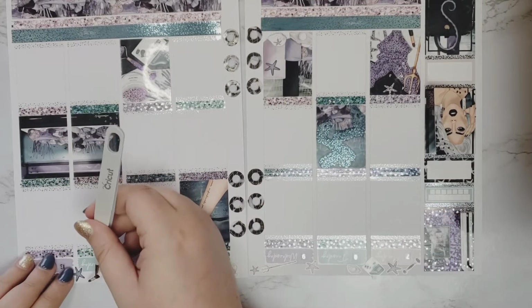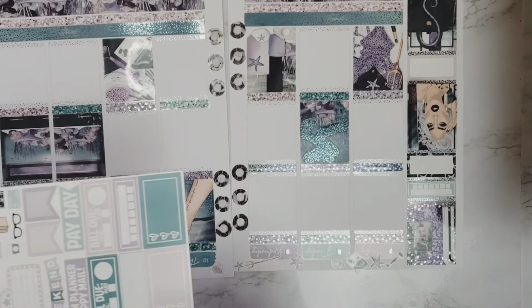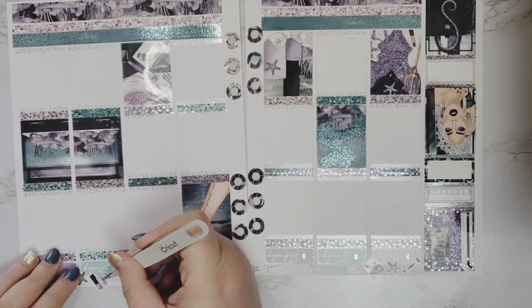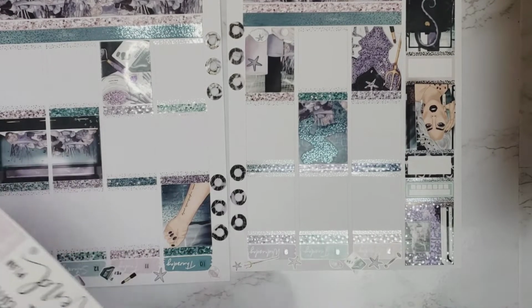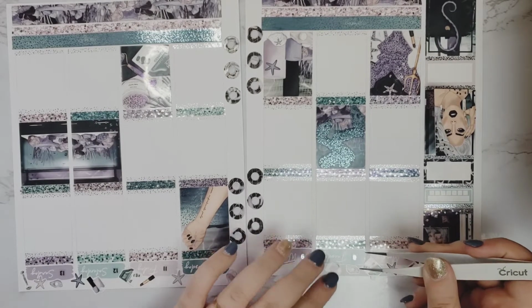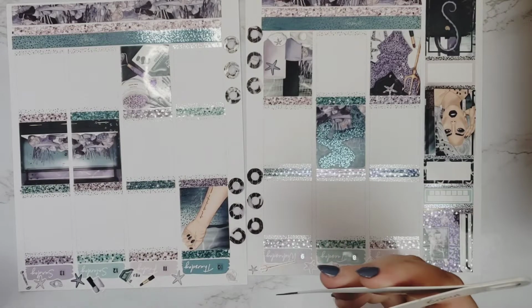Now that I look at this, there's not a lot of deco, but that is okay. Oh, there's a lot of dots though, so that's all right. I like these candles, so these candles can go over here. What I like to do is cut the deco in half so you get double, but I figured I should just leave it at that.